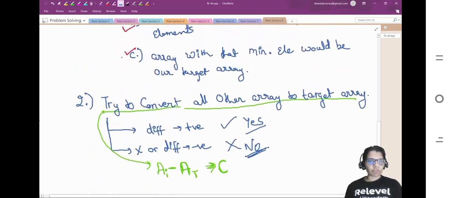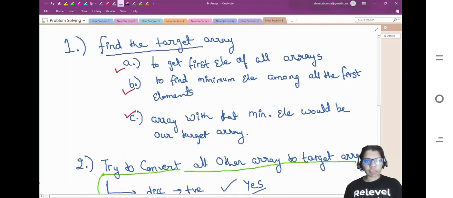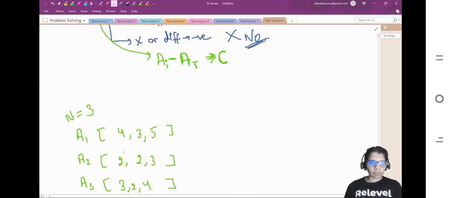Now let's check out our first step, that is to find the target array. For finding the target array, get the first element of all the arrays. So these are your first elements: 4, 2, and 3.